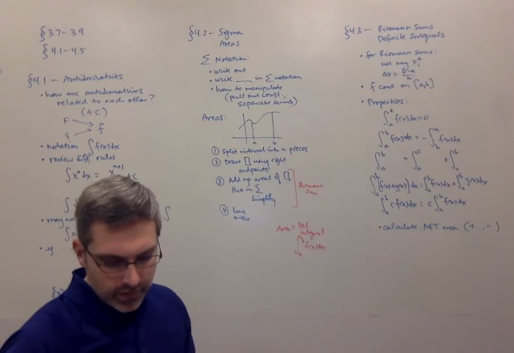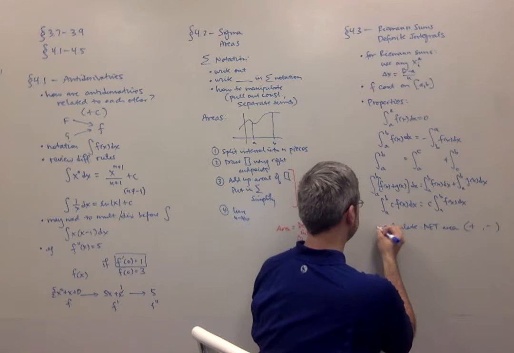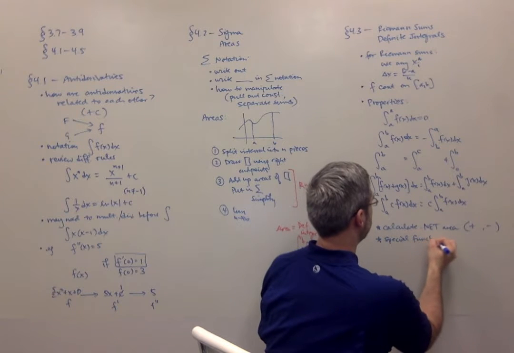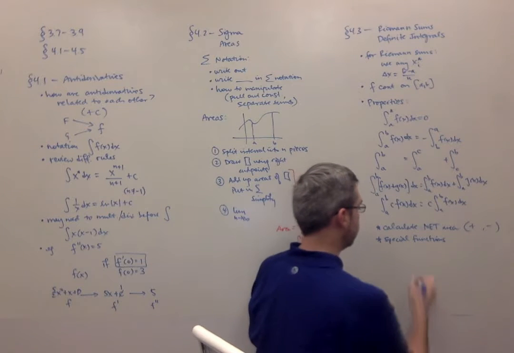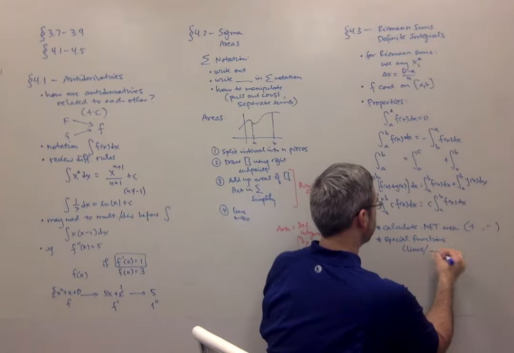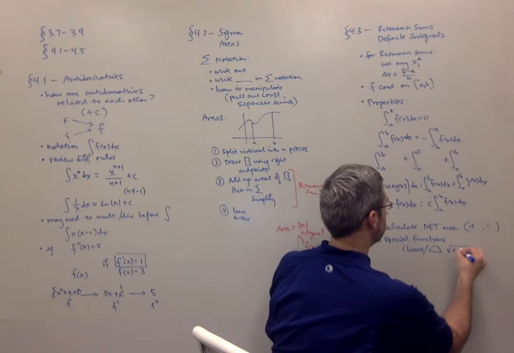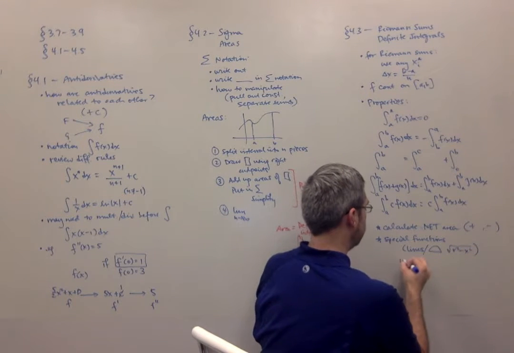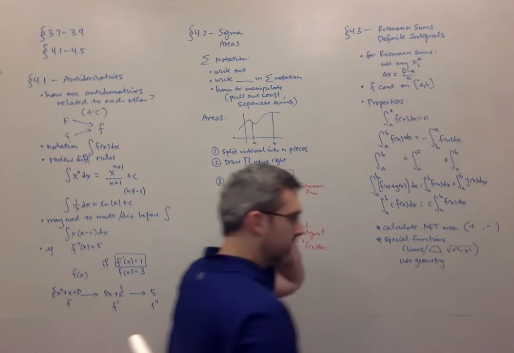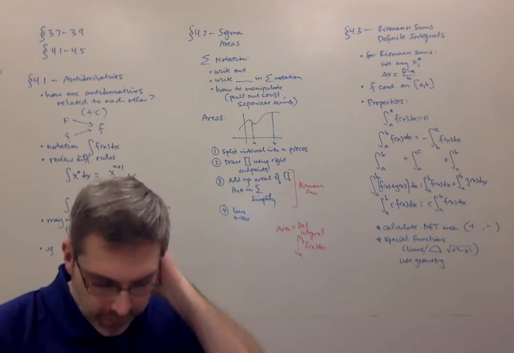And then for special functions, before we had the fundamental theorem of calculus, if you gave me a line or a half circle, so something of the form the square root of r squared minus x squared, then you can use geometry to get this area. Using rectangles, triangles, half circles, we can use geometry to actually calculate those areas.